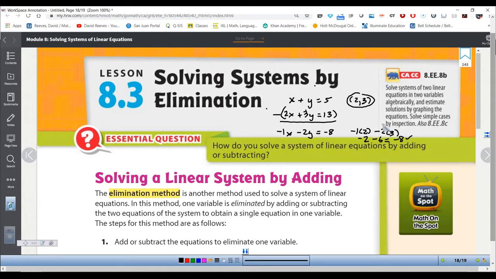It works. So what I've just shown you, I hope you understand the process there, is that when you add equations together or subtract equations together, you get a result that's a new equation, but it does not change ultimately the solution set. In fact, if it was a solution to the first one and a solution to the second one, it will be a solution to the third one. So that's why we can use this last method.